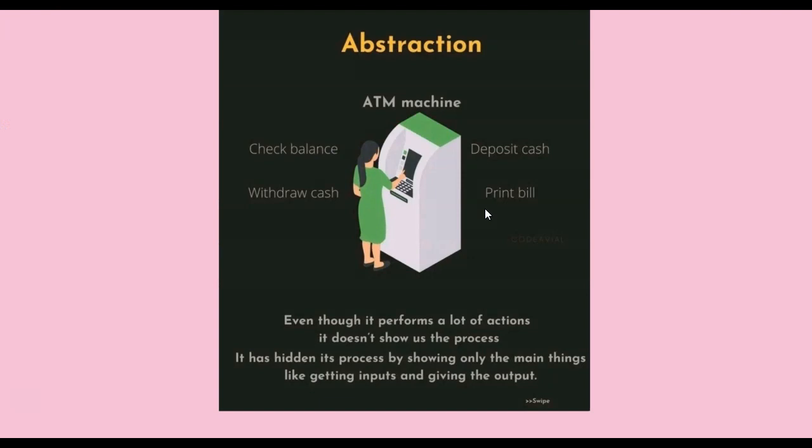Abstraction. What is abstraction? For example, when you go to an ATM, we just key in our card and try to extract some cash, or check what the balance is, but you don't know what is happening at the back end. How do we know that it is subtracting from our account the amount we have given, and then giving us whatever amount we have asked for? How does it happen? All that is abstracted. Abstraction means it is protected from being visible to you. You don't have to know what is happening at the back end, but you are able to perform your tasks.